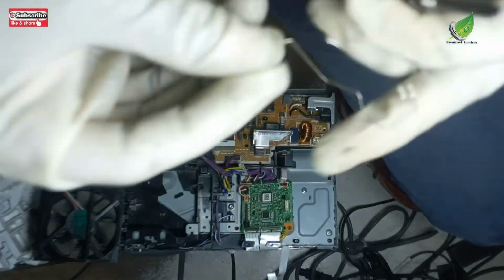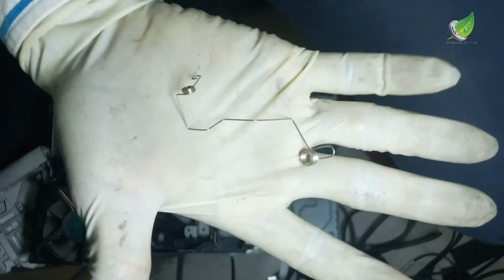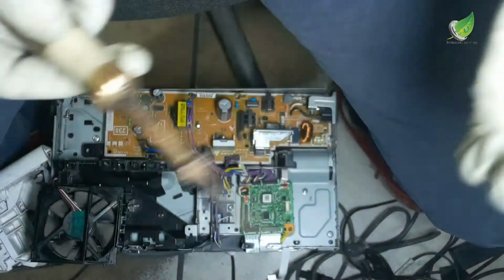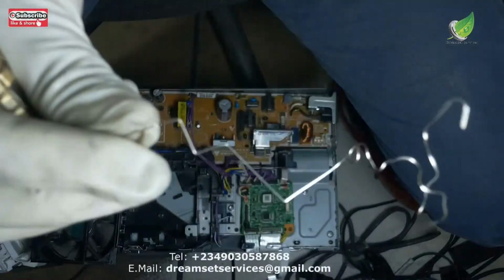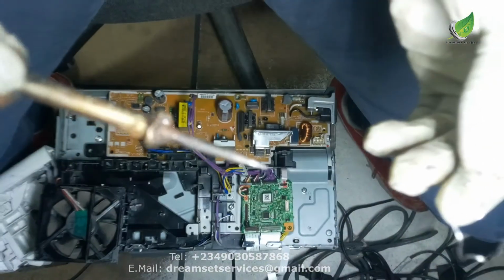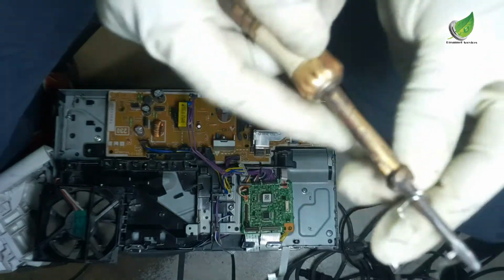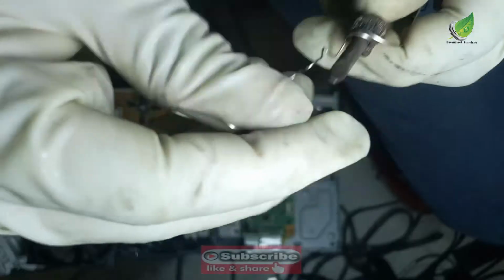In case you don't have another one like this, I can still show you what you can do to fix the bad one. You can see how this looks compared to the one that is bent and worn out. To fix this, I have to recalibrate the metal so that it looks like a spring, because it doesn't spring back up anymore. So I have to recoil it again, which is what I'm doing right now.